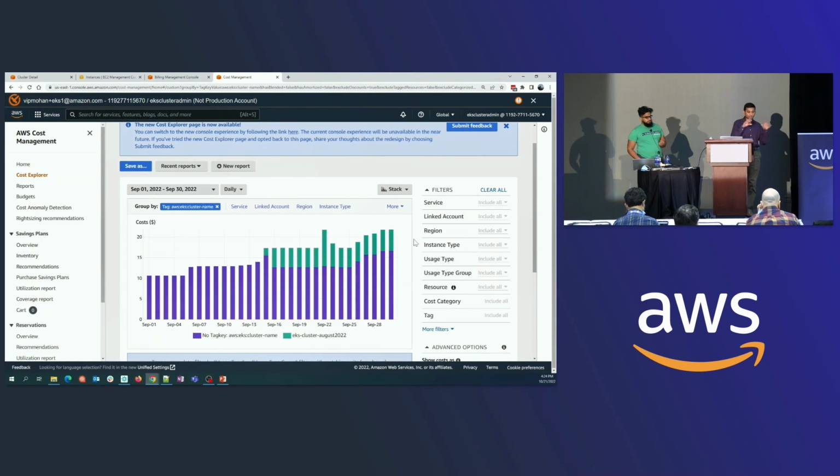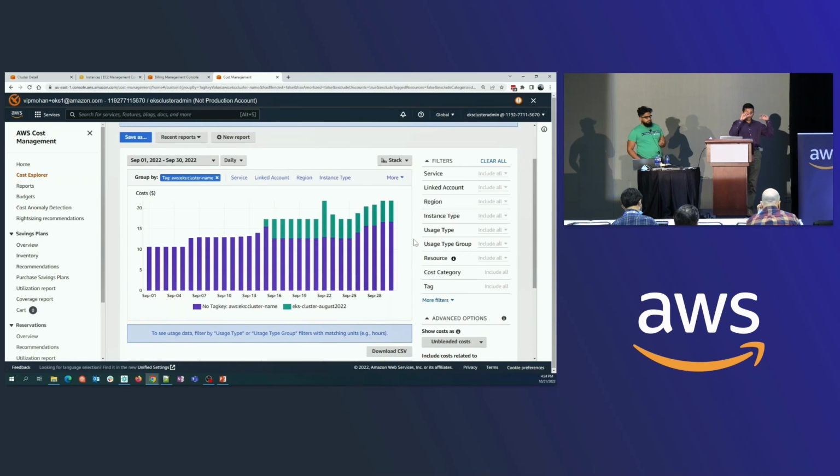You can group by the tags. What you're seeing here is that the green portion of the bar graph tells you how much of your EC2 spend is coming from EKS, and the blue or purple portion is non-EKS related costs. The reason you only see it for about half the month is because I activated the tag sometime around September 13th. Prior to that, I had not activated the tags, which is why you don't see the difference. So this is how you will get better visibility into your EKS costs, and how much of your EC2 spend is being driven by EKS. And if you have more than one cluster, you're going to see a breakdown by cluster.